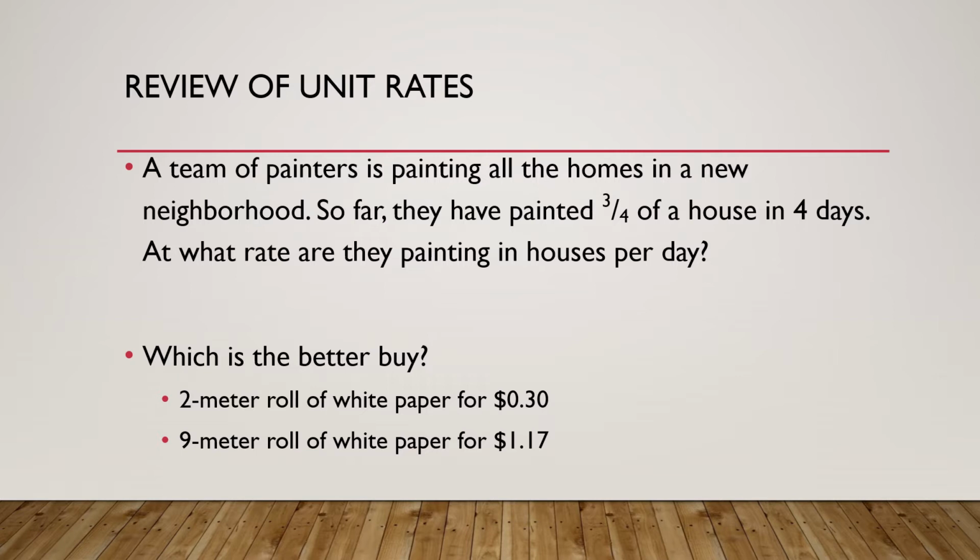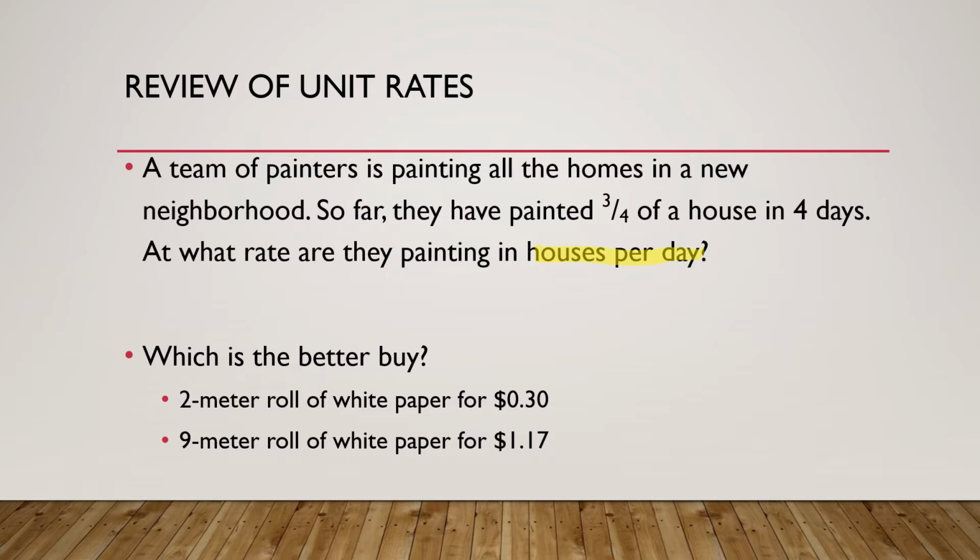It says a team of painters is painting all the homes in a new neighborhood. So far, they have painted 3/4 of a house in 4 days. At what rate are they painting in houses per day? Okay, so this houses per day is important because that's telling us the two quantities we're comparing, which is houses and days. And since it says per day, that is telling us that that is 1 day.